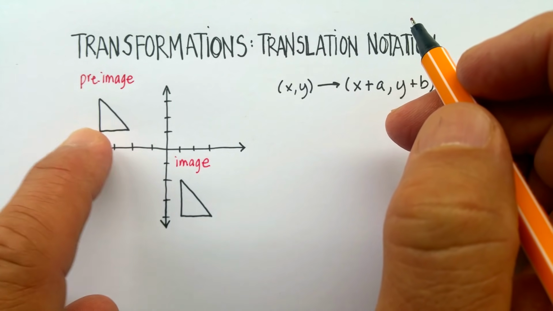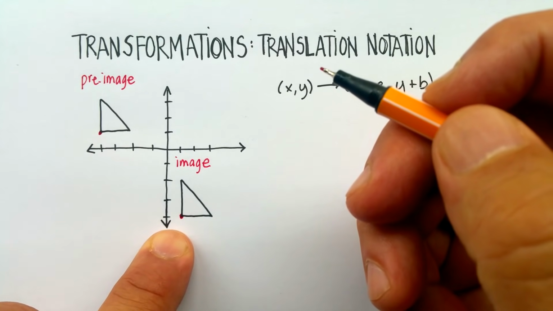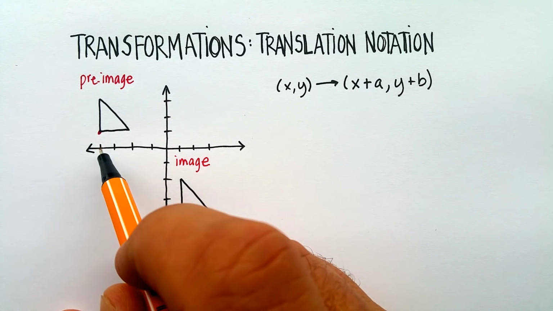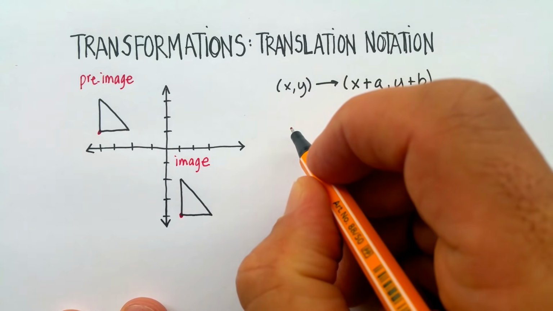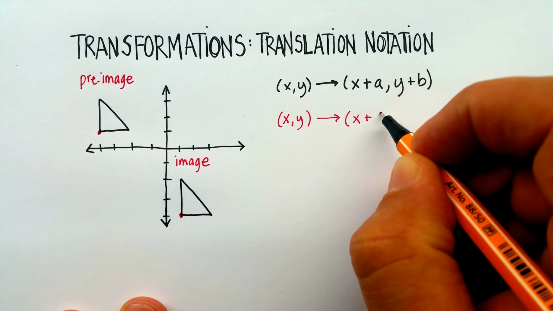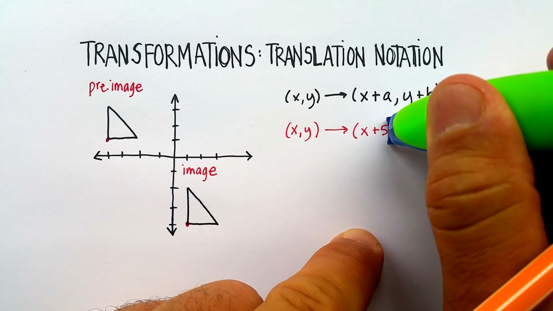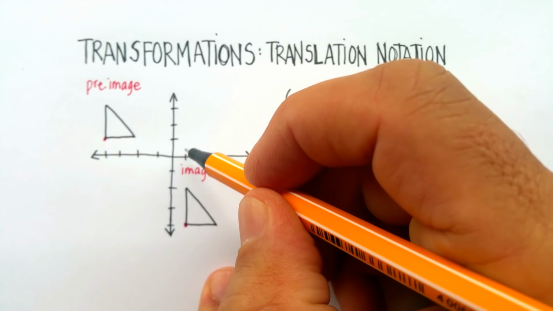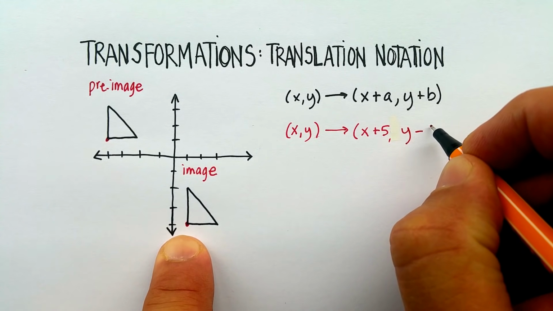Okay, so what we first need to know is, we'll just take one of the vertices. Let's take this particular one right here, which would correspond to this one right here, okay? What we do is let's count along the x-axis, see how many it moved, and then we'll count along the y-axis and see how many it moved. And it looks like this point, this vertex, moved 1, 2, 3, 4, 5. So we're going to say for these x, y's that the x seems to move 5 in the positive direction, and then it moves 1, 2, 3, 4, a negative 5 along the y. So we'd say y minus 5.